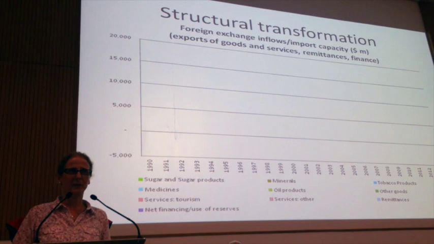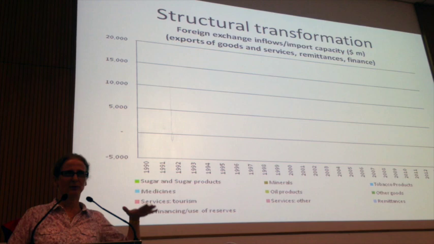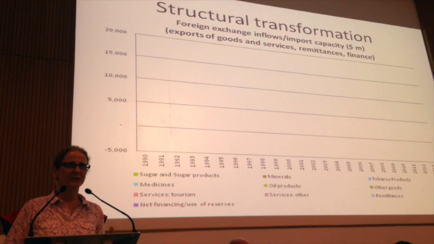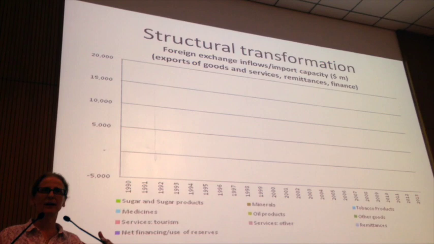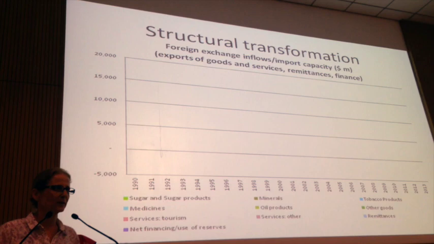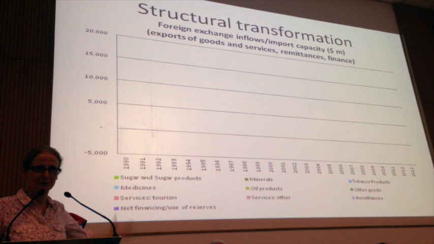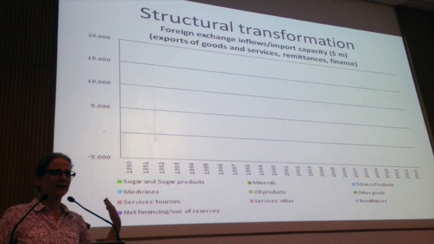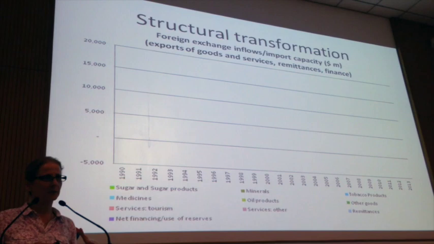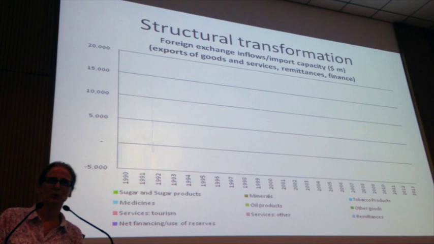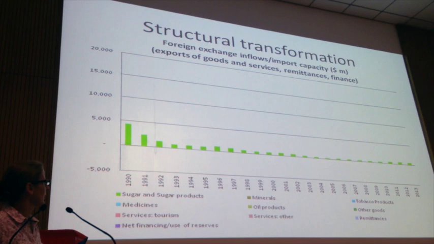What we also know about Cuba is that there's been a massive structural transformation. One economist talked about Cuba's bounce back from the collapse, but it's not a bounce back — it's a complete restructuring of the economy. We can see this clearly by looking at the external sector and how Cuba has been paying its way in the world. This slide shows the proportions between different aspects of Cuba's recovery, finding a new place in the global economy. I look at the external accounts and the total dollar income from various sources, which together make up Cuba's import capacity.